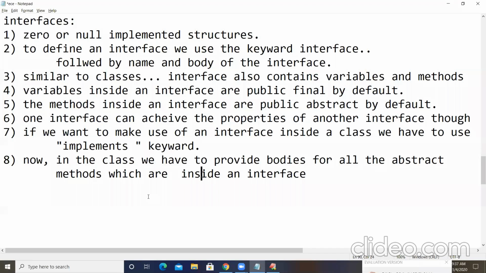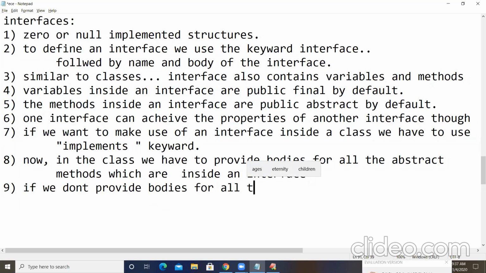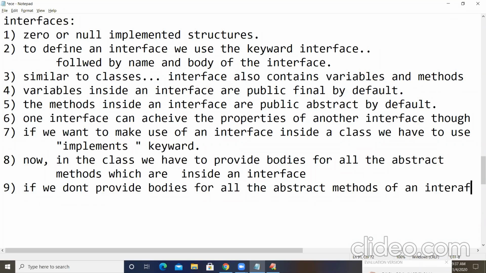Next one. Let us see the next point. If we don't provide bodies for all the abstract methods of an interface, right, then that particular class will become abstract.